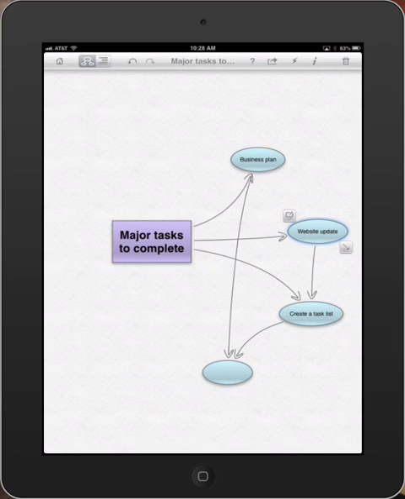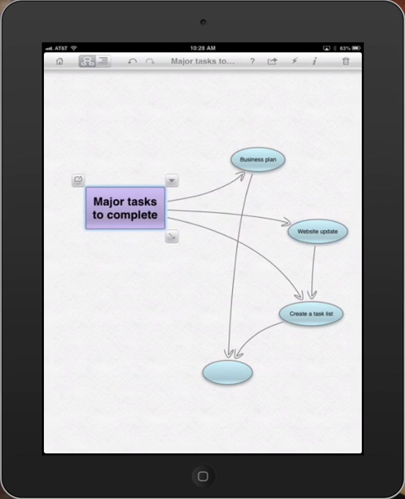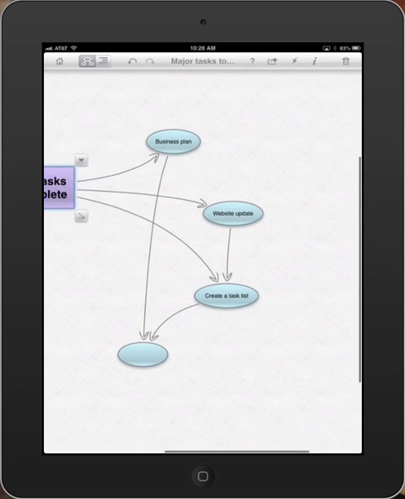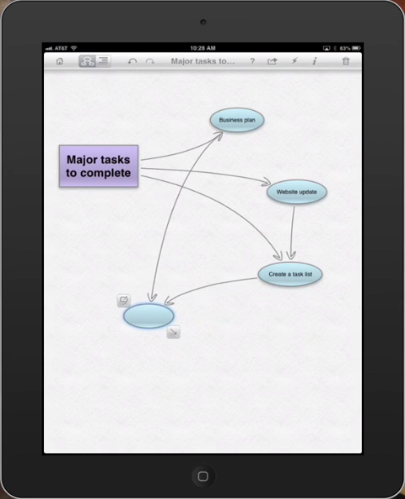So it really kind of helps you through your thought process. You know, maybe you have to get my business plan done before I can do whatever this thing is here. Or maybe my business plan needs to be done before I get my website updated. But you know what?